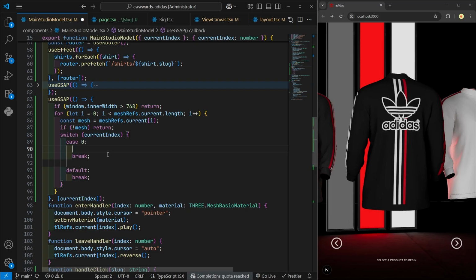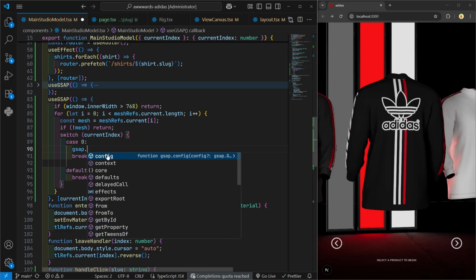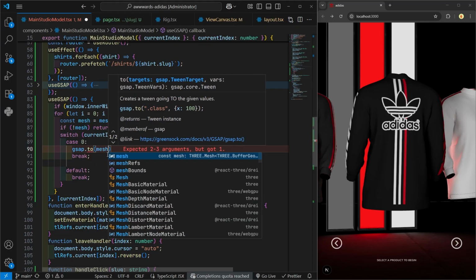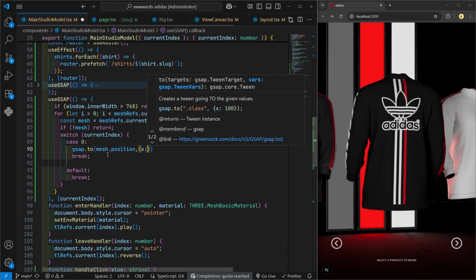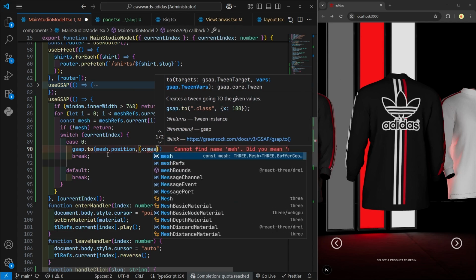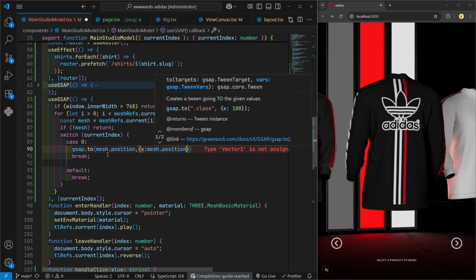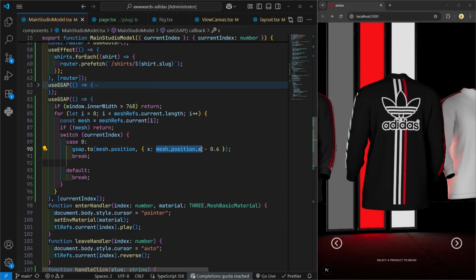So let's do that. For case 0, I'm going to say gsap.to mesh.position, and then make the x mesh.position.x minus 0.6, which means take the x position of that mesh and subtract 0.6.